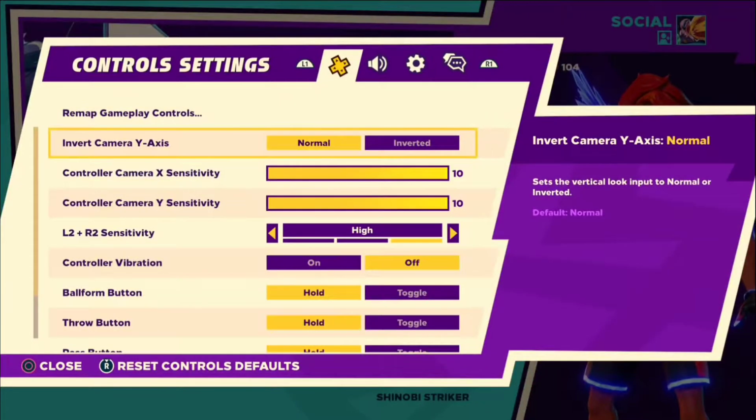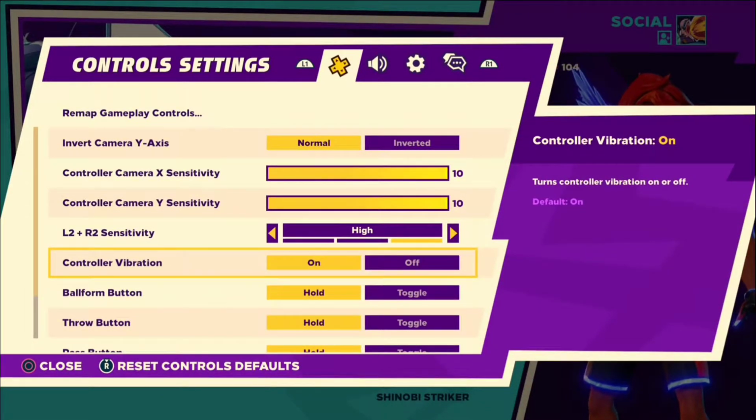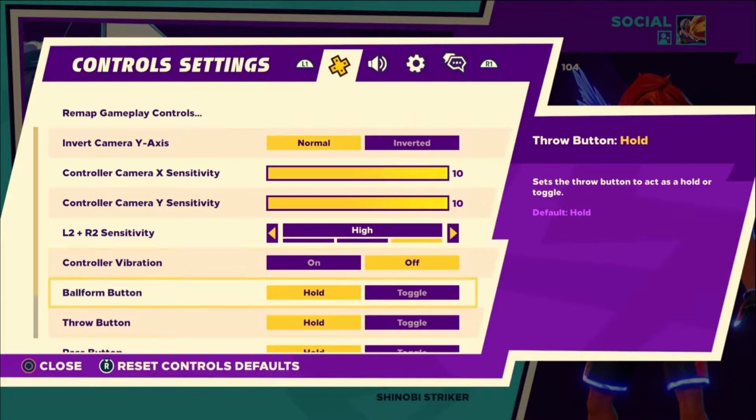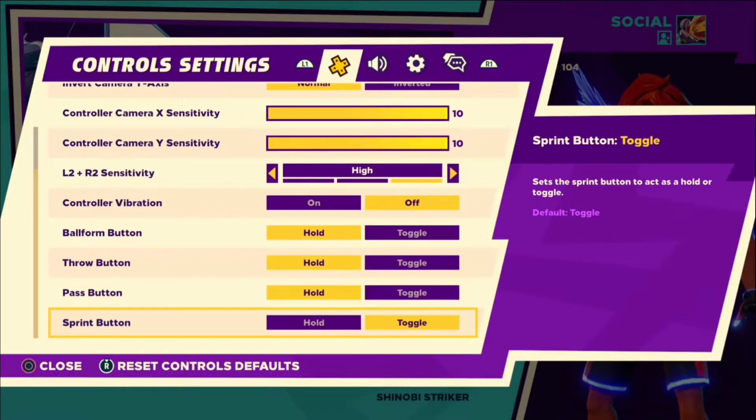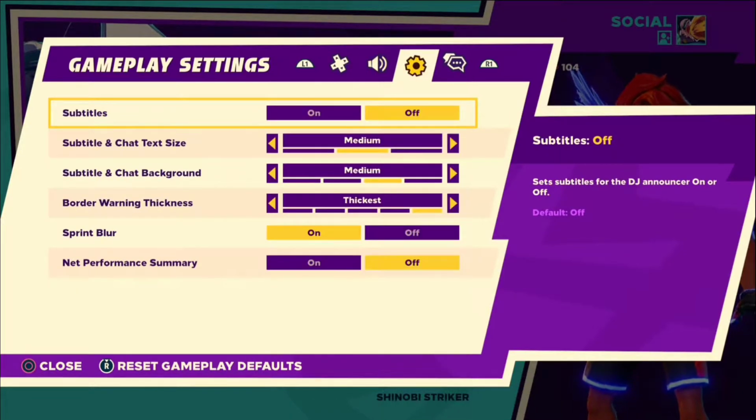So we're gonna go back to the settings menu, and I'm gonna show you this. Right here is the controller vibration. I like to keep mine off. The reason for that is it throws off my timing with the catch and the throw whenever the controller vibrates. That's just for me personally, so I keep mine off. Audio settings, I like to keep everything loud so I can hear things when it's coming.